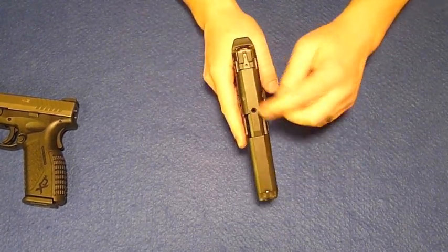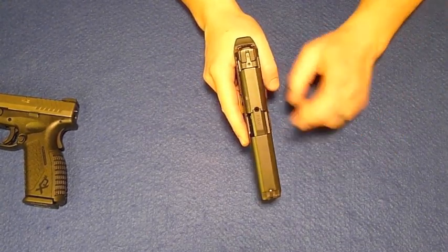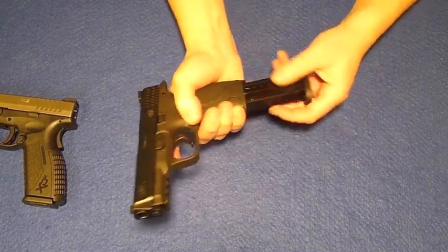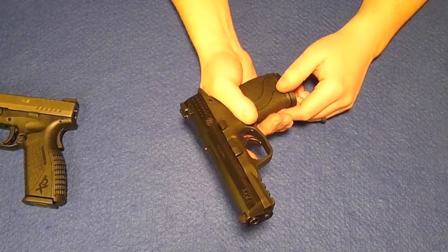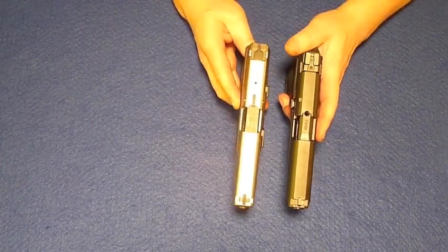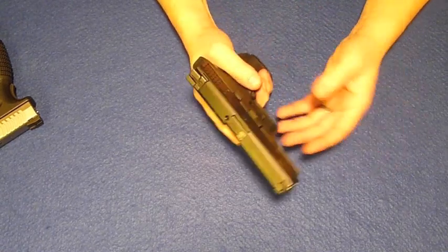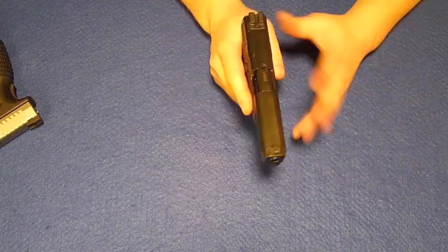I like the port window on top. I like to physically be able to see into the chamber — I'm not relying on some mechanism to tell me what's going on. I can look in there and see if it's loaded. I like the magazine release better; I think it's a little bit more ergonomic and a nicer feel. It doesn't require as much downward pressure with the thumb. I like the overall size — I kind of like this 4.25-inch barrel. I like the scalloping; it really digs in. I like the sights. It's an extremely accurate gun.